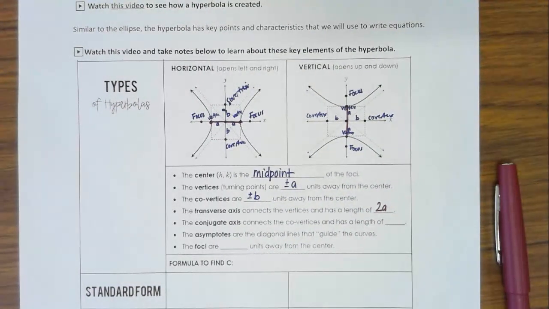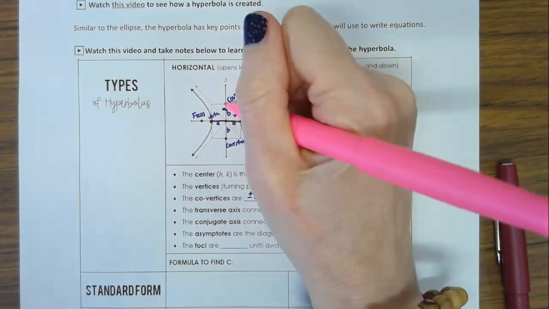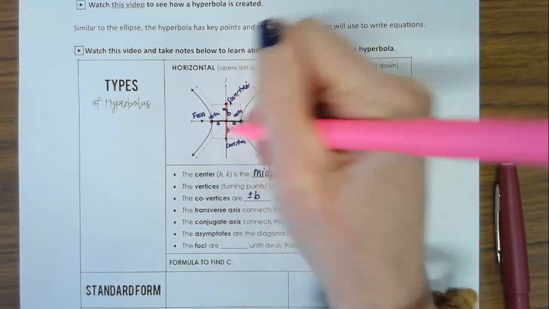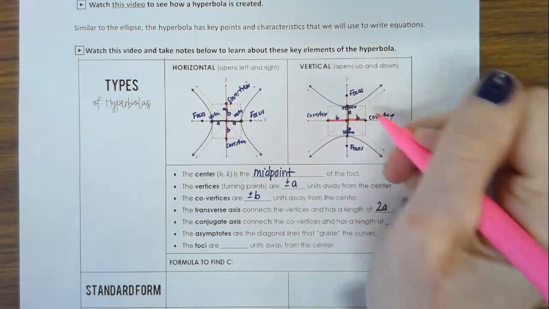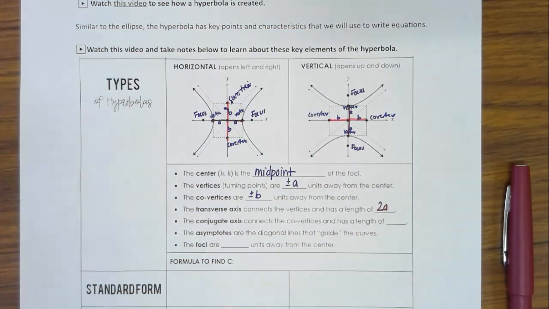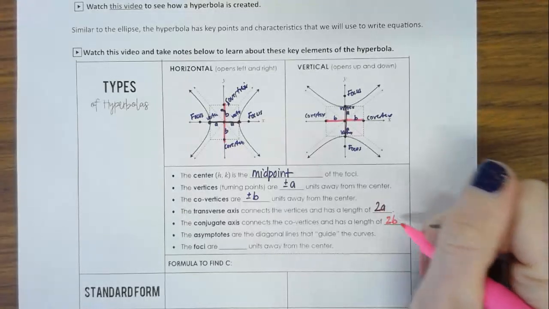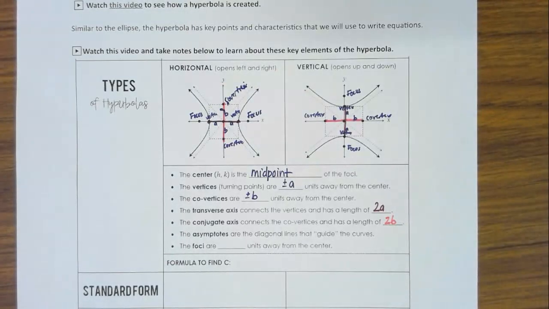And that perpendicular line that's passing through the center, that's our conjugate axis, it's going to connect the co-vertices. So it's going to be perpendicular to our transverse axis. It's going to go right through our center. And we're going to look at just the distance from one co-vertex to the other. And so those distances, obviously up B and down B, would give me a total length of 2B. And it's that length of 2A and 2B that's really creating the rectangle here when we look at it.